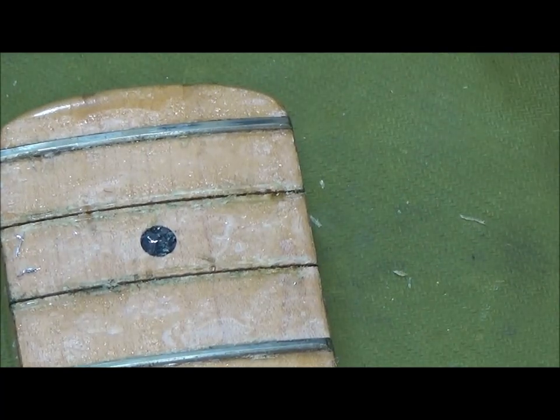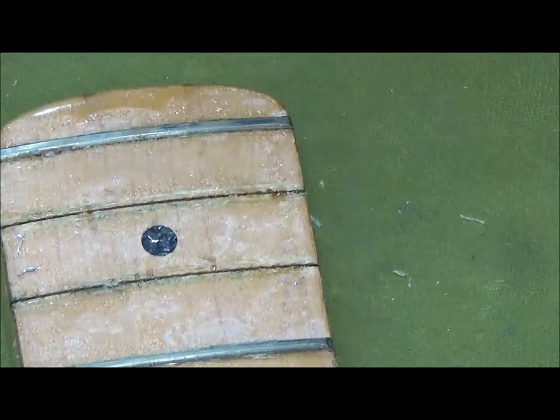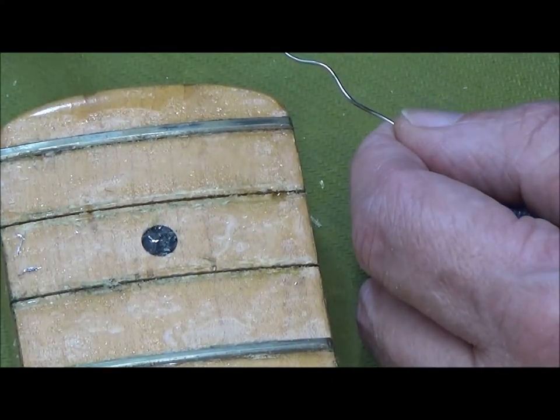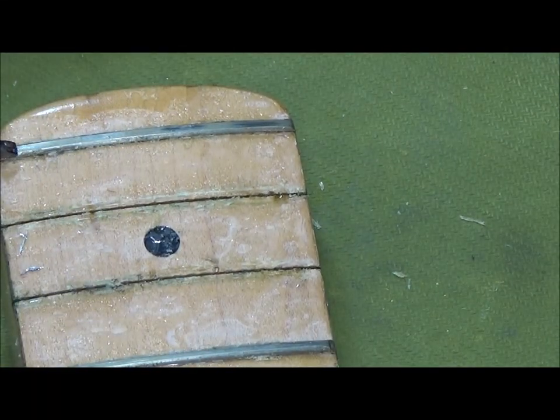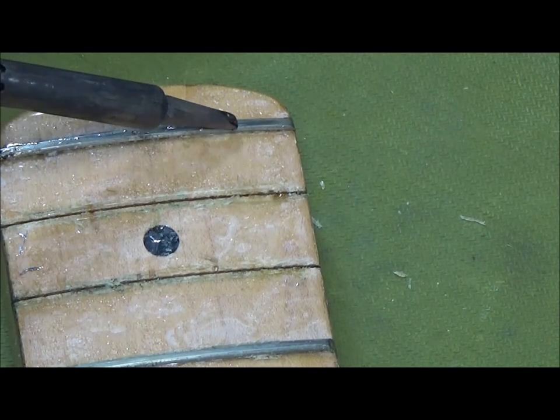Just like that. See, if these were the original frets, they wouldn't want to come out this way. You have to push them sideways. So, looking by the lack of tear out here, whoever did this fret job was aware about the sideways Fender fret installation and removal technology.